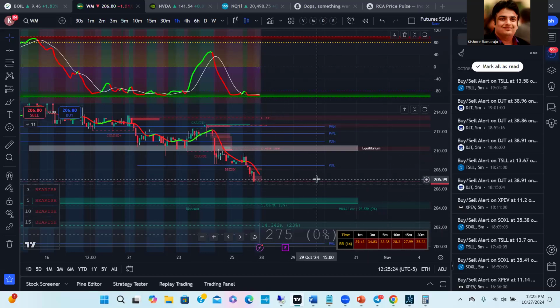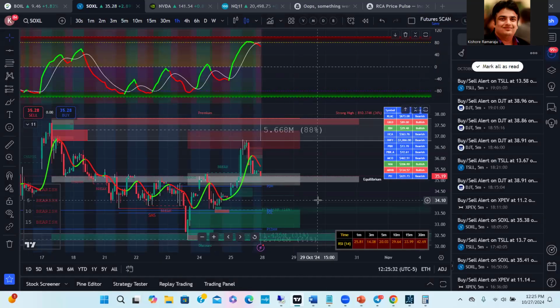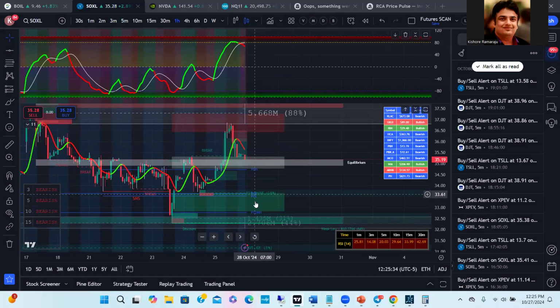So again, you can buy the stocks if you want. If SOXL comes to $33, you buy the stock, right? You buy 50 stocks. If it goes a little bit down, you buy another 50 stocks. Then they will again go up to 35 or 36. You sell them like that, right? You can be a stock buyer, you can trade options. If you are a high risk trader, you can do calls when it is close to the bottom. You can do puts. But if you want to take low risk and make profits 80-90% of the time, you do bull puts and bear calls.